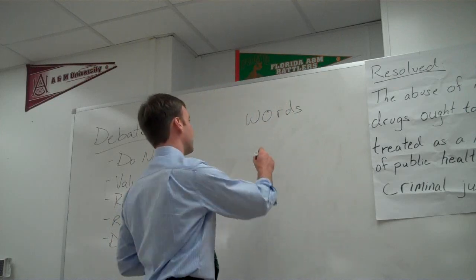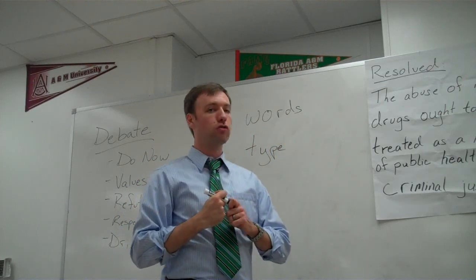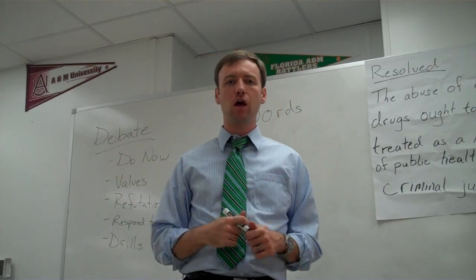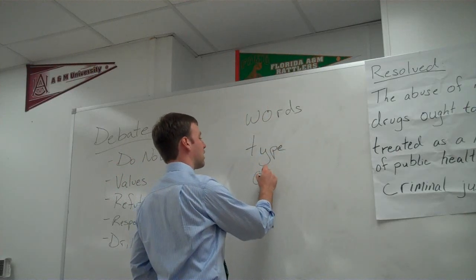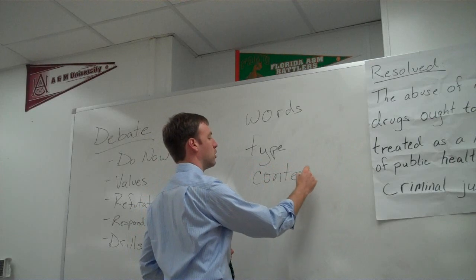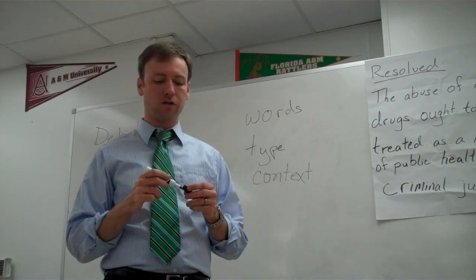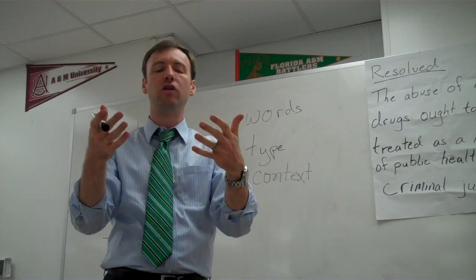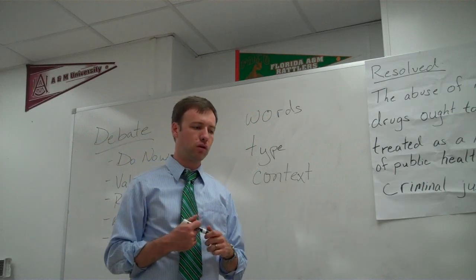Secondly, we need to know what type of resolution we have. Is this a resolution asking us to take a specific action? Is this a resolution asking us to compare two things? We need to understand what type of resolution it is. We need to understand the context of the resolution. Is this telling us just in the United States? Is this telling us this is in a specific situation? Is it saying when these two values conflict? What's the context of this resolution?